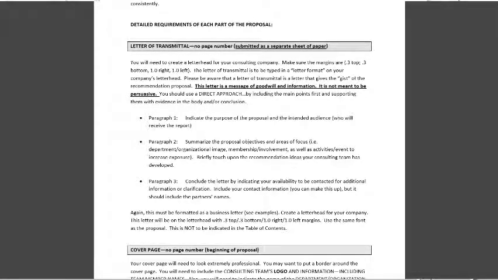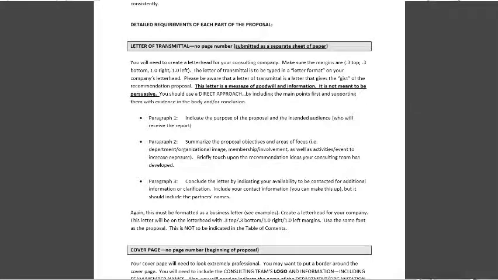I'm going to now go through each of the specific parts of the proposal so you and your team members will know what to expect. The information provided in each part of this proposal is to give you the specifics of the format and what needs to be included. You can use your own creativity within your team in order to see what you put in there, but for formatting purposes and for consistency and to make sure that you put the right information in the right sections, these guidelines need to be followed.